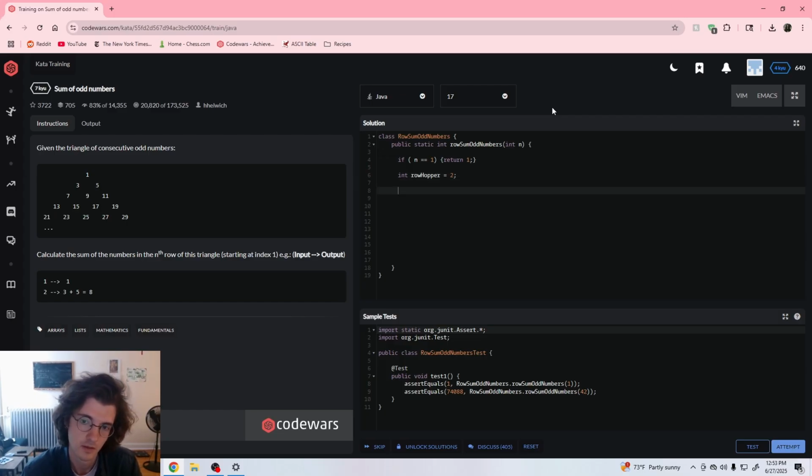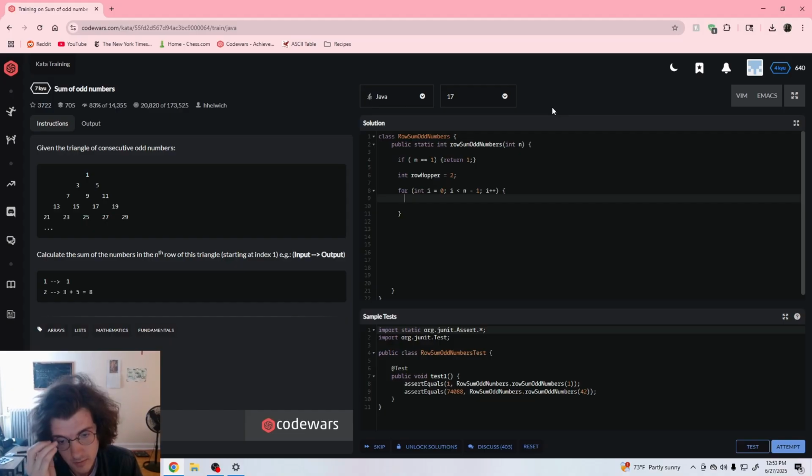So if I need to get to the 2nd row, so let's say for int I equals 0, I is less than, I just need to get to the 2nd row, but I'm only doing this once because I'm always going to start at 1, so we'll say I is less than n minus 1, I plus plus. So what we're going to do is, what's this?